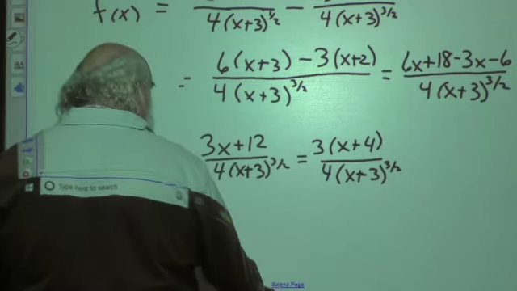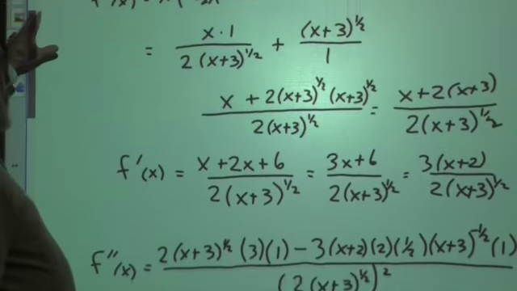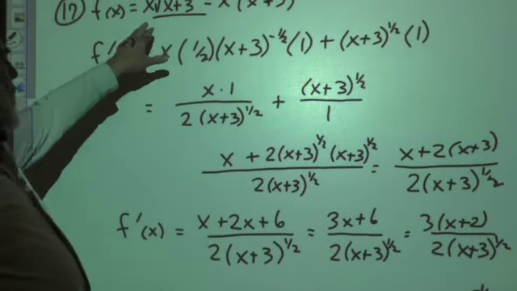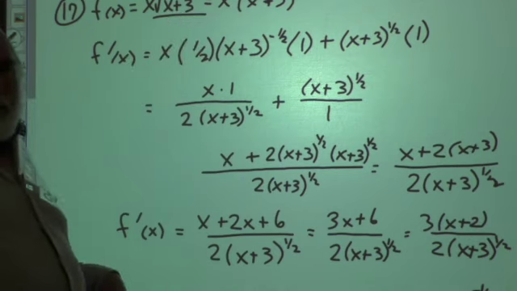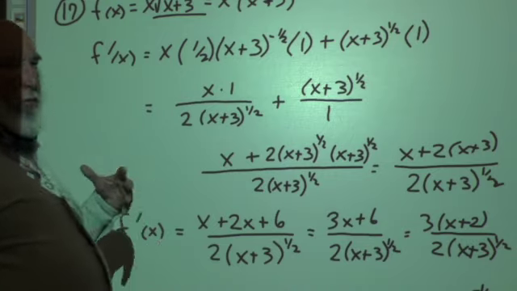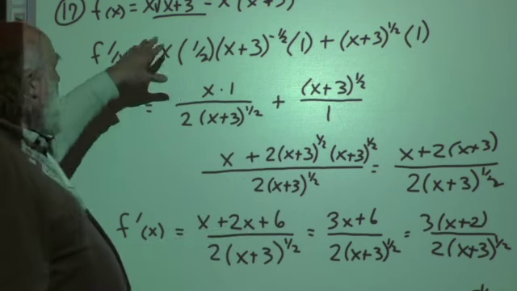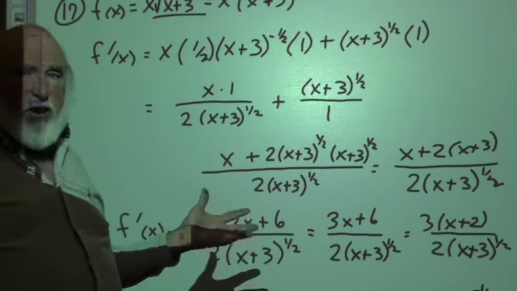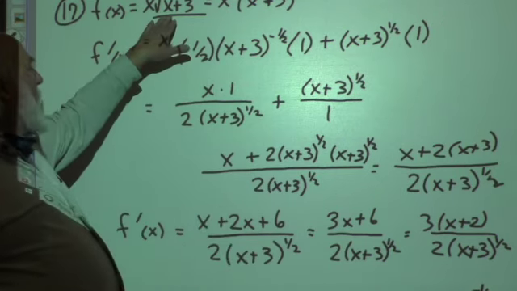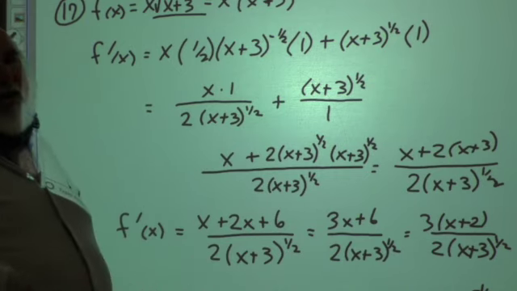Okay? So, now, before we go any farther, now that we've got our second derivative equation here, let's go back to the original equation, and I want to point out something. This square root of x plus 3 is going to limit our overall interval. Why? Well, normally it's from negative infinity to positive infinity, unless it was trigonometric. But here, the fact that you have the square root of x plus 3, you can't have the square root of a negative number. So that means the lowest possible number you can have here is negative 3 for x. So instead of negative infinity, this is going to start at negative 3.